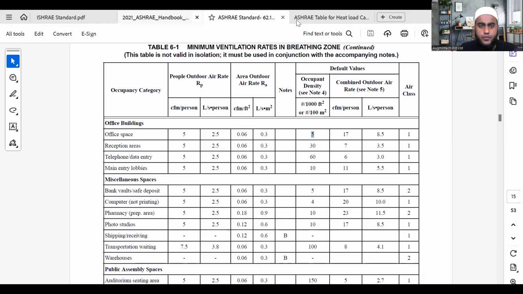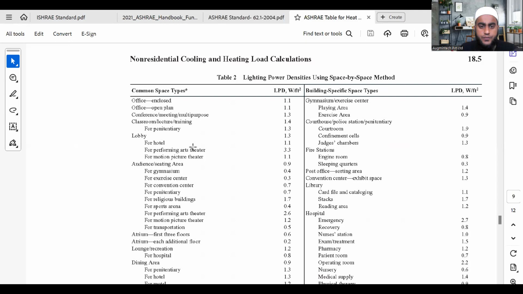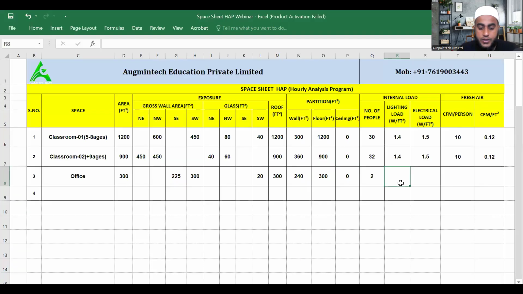In both standards, you will get the table. Can you see this table here? See, for office space, they have given the lighting power density value, lighting load value 1.1 watt. Okay, remember this thing. For office space, 1.1. So here I am writing 1.1.